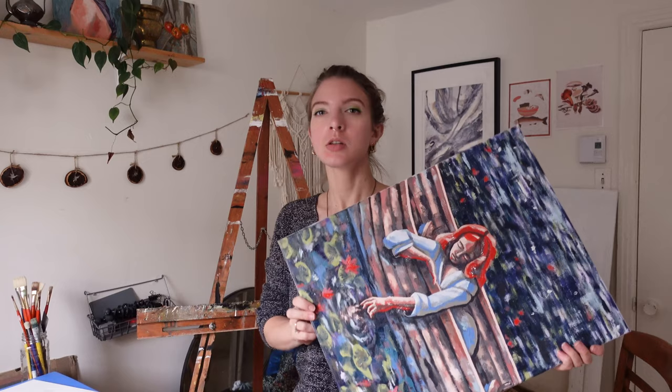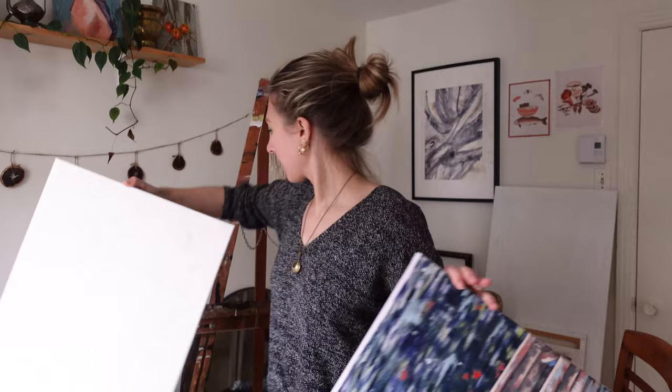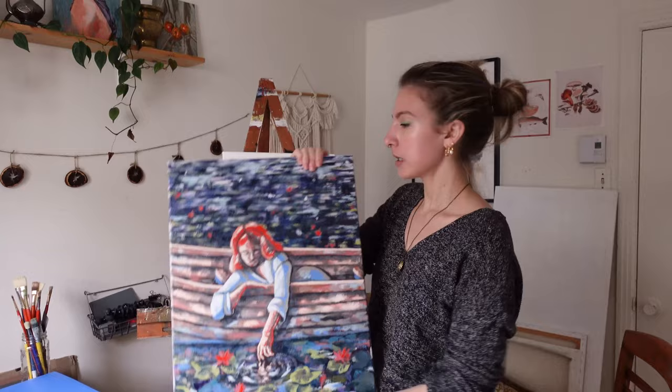So this is the painting that I did before. This is not the style I wanted it to be in. I wanted it to be much looser. So I decided I would try again on this fresh old canvas. I'm going to put it here. And I'm going to keep this painting not too far, just so I keep it as reference.